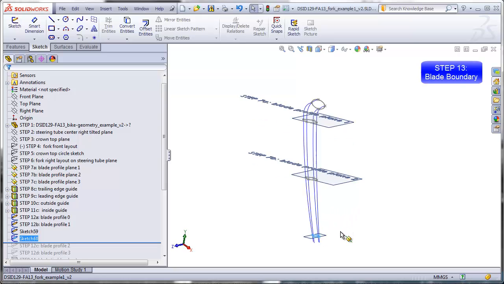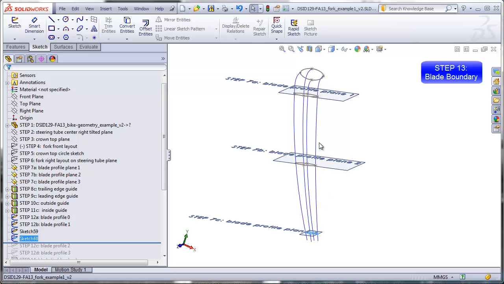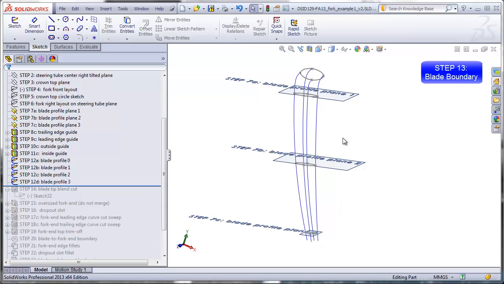Now we're all ready to make our boundary. One thing we notice is that the very last profile is not going all the way to the end of the guide curves. One nice thing about the boundary tool is that the guide curves can actually go further than the last profile. This is something that lofts usually don't like to do. So we've done most of the hard work. Now the easy step is making the actual boundary.